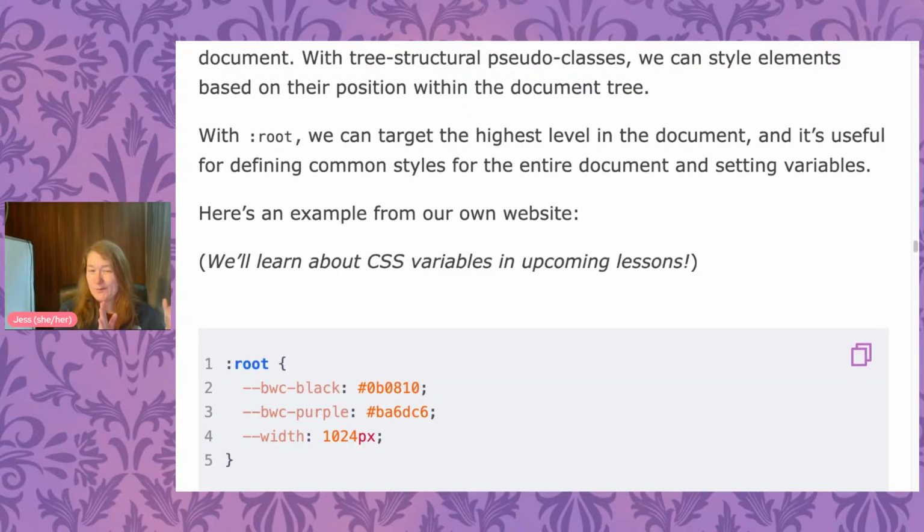variables. We're going to learn about CSS variables, but variables are a concept across different kinds of programming languages. They're a way to have a keyword hold a value. Yeah. I like to think of a variable as having a box. The box has the variable name on it, and then you put something in the box.